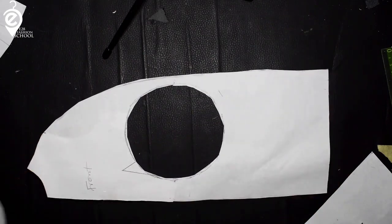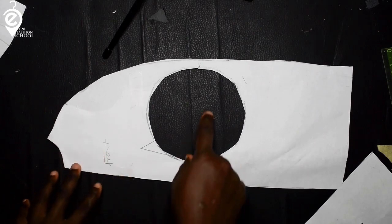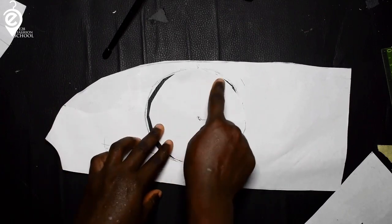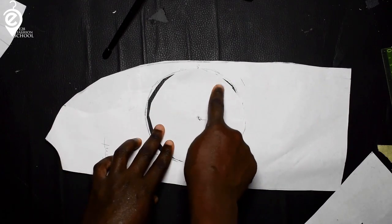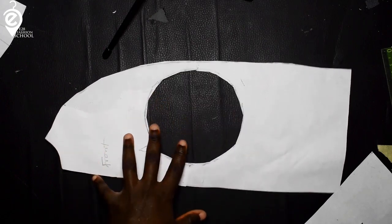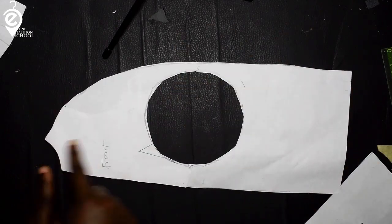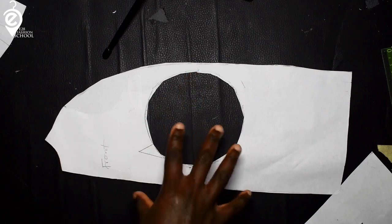Okay, so we have this. So can you see it? Okay, so when you are cutting, if this is your fabric, please on this radius, don't cut on your radius. You need to come in again by half inch and cut. If you are doing a pattern like this, place it on your fabric, add your sewing allowance, and inside here, come in half inch, half inch, half inch, half inch. Okay, so that's how you do it.